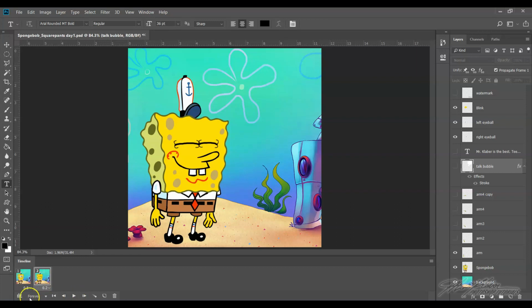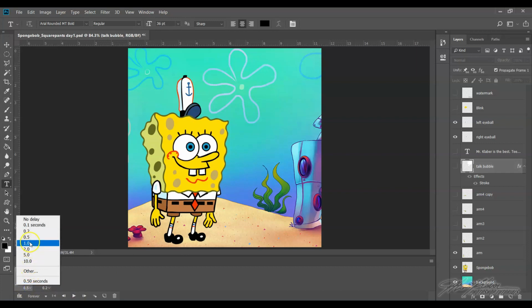Now when I hit play, make sure that says forever. So that's him blinking. In fact, maybe we should change that to 1 second. So I'm going to hit stop. I'm going to change the first frame to 1 second. Now let's see what that looks like. Oh, that's much better. Yeah, he's just blinking. Nice. All right, so you hit stop.